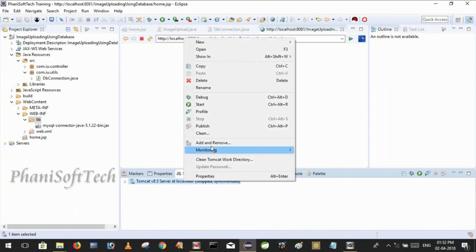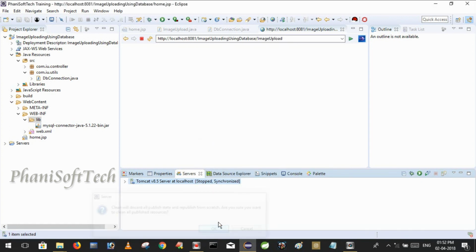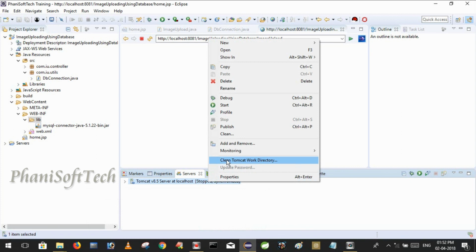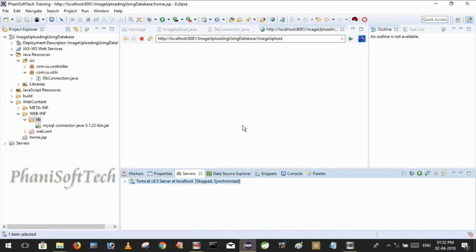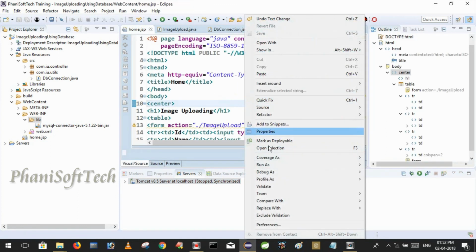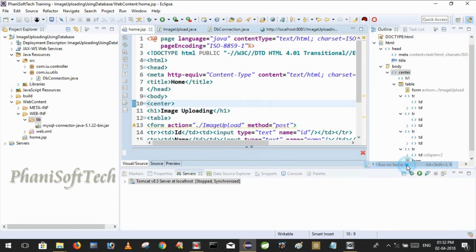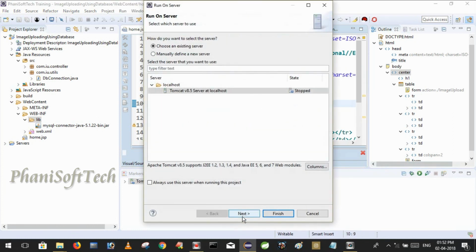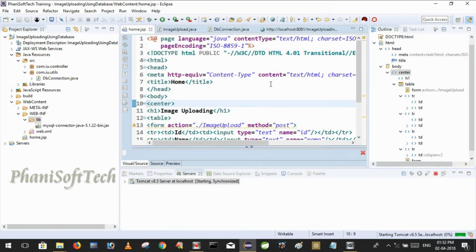Once again clean the server and clean the working directory also. Okay, good. Now we have to run the server. Run on server, next, finish.